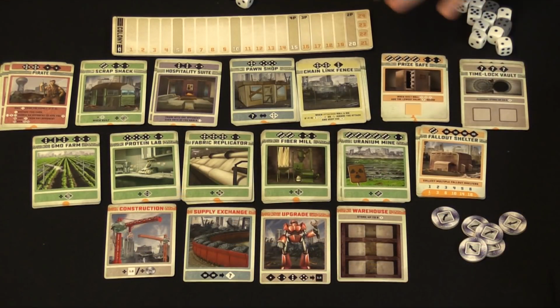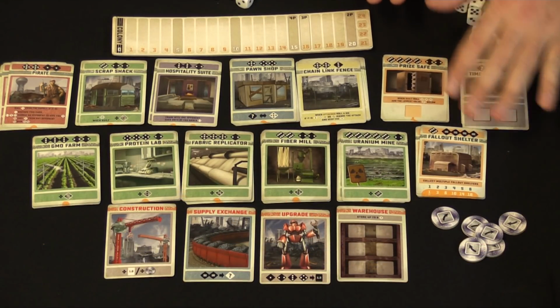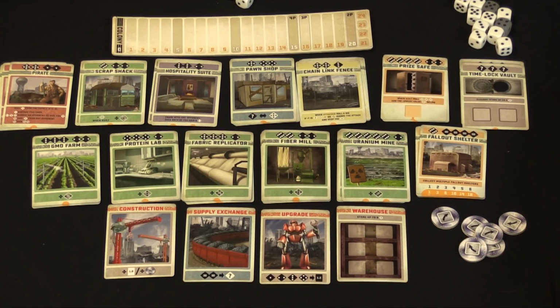And then, of course, we have what we call the large point value cards, which are kind of like the big buildings in Puerto Rico. They give you a lot of points towards the end of the game. Everyone's racing towards a certain number of points, depending on how many players there are. If it was just 2 of us playing, it would be 20 points.